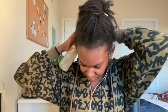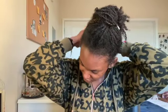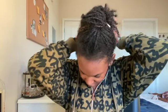I have been natural since 2012. And you know, I'm used to caring for my hair in a certain type of way. I've always just been really anal when it comes to my hair. But after having my daughter, I'm not gonna lie, it became a little bit harder to find the time to do my hair. I was struggling to really care for it. And I went through a stage where I was like, well, I want to get locks, but I also want to get color.